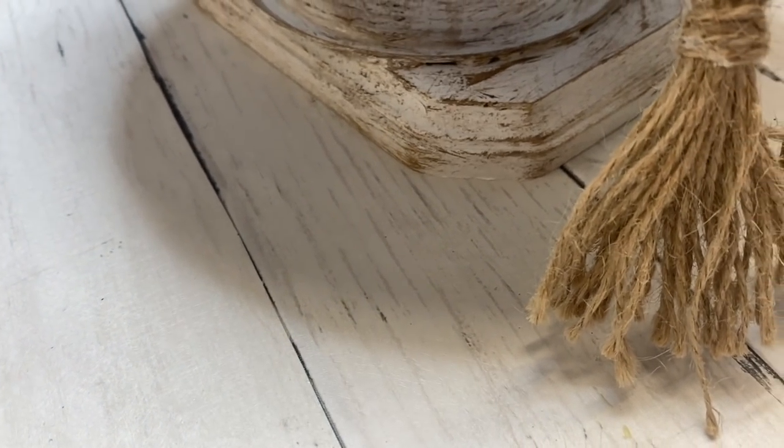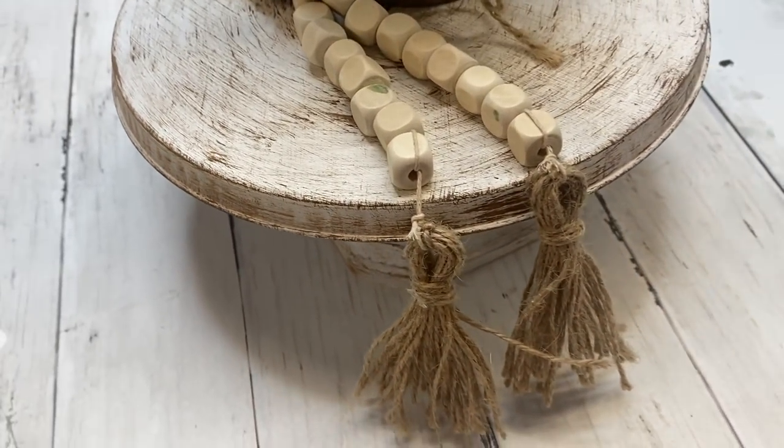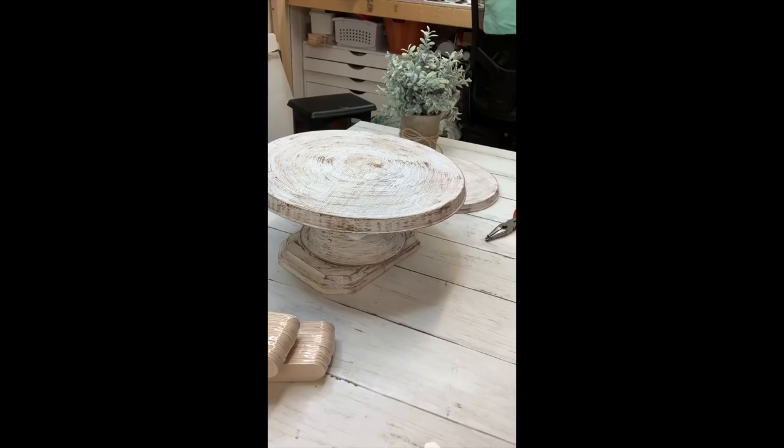So that was it, you guys. It was super easy to put together. I love it so much. I'm going to make one for in the house, and I'm going to make it the right way. So let me know in the comments down below if you guys are going to make one for yourself.